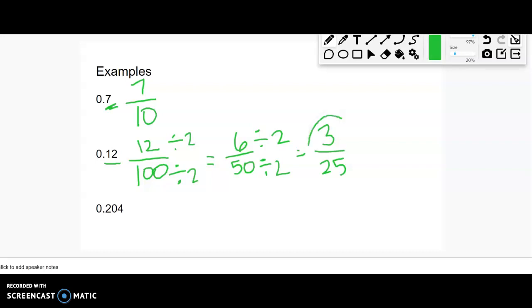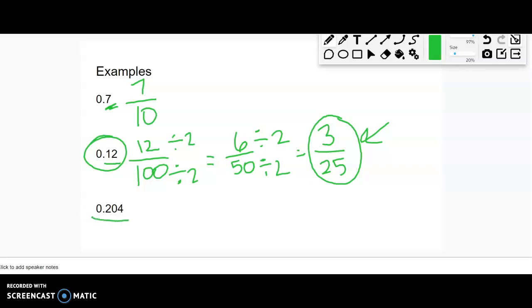Nope, it is simplified. I could have divided it by 4, and then I just would have done 1 step. 2 steps is fine. So notice how I have 12 here and 3/25 here. They both have a 2 in them, but other than that, they're totally different numbers. But they do still represent the same amount. Might not look like it, but they do.